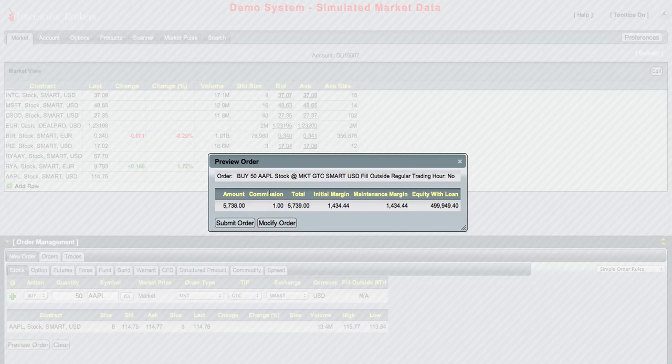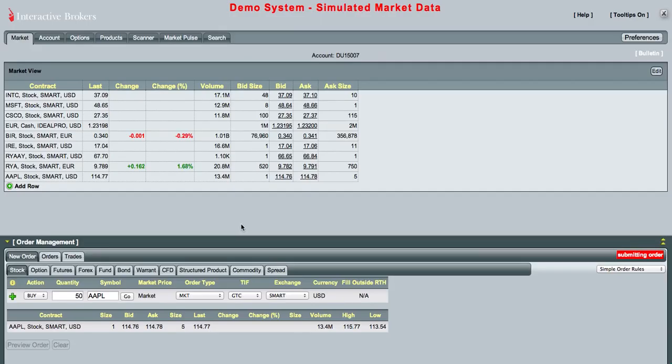The thing I want to bring to your attention here is the trading commissions. It's only $1 US to buy and sell those shares. Interactive Brokers are one of the most cost-effective online brokers you can use in the world. We have failed to see anybody who can beat them in terms of prices on commissions. So we're happy. We're going to click on submit the order.